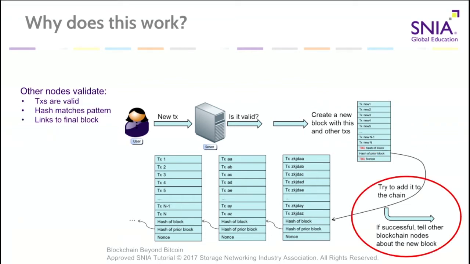So then comes the interesting part. I've tried to propagate it to everybody else in the world, and this is where a few interesting things can happen. Let's assume throughout this it is truly a valid transaction. It was picked up by one or more systems. They looked at it, they added it to a block, and let's say for the sake of argument, more than one system found that right combination of transactions and the nonce and so on to get the hash to match the valid pattern.